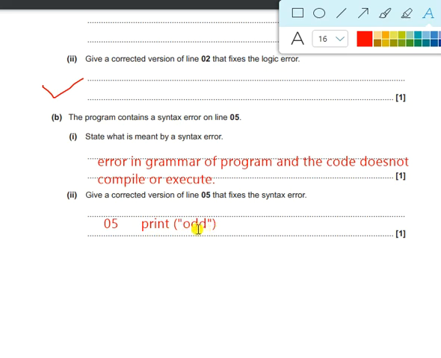And then odd must be in inverted commas, either double or single inverted commas, that change is allowed, but it has to be in inverted commas, otherwise it is treated as a wrong statement, it is a syntax error. Then instead of odd you can write something else, that will be acceptable, but it should mean something similar to odd. And you will get 1 mark for each of these answers.